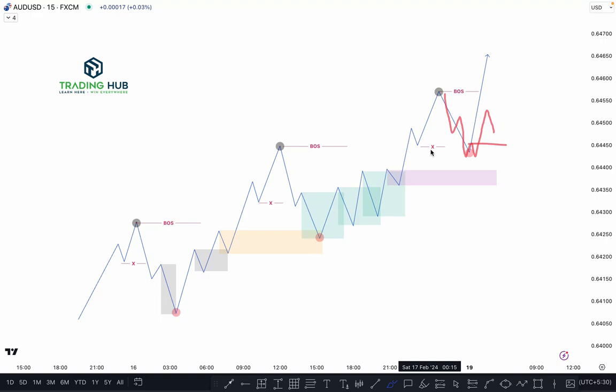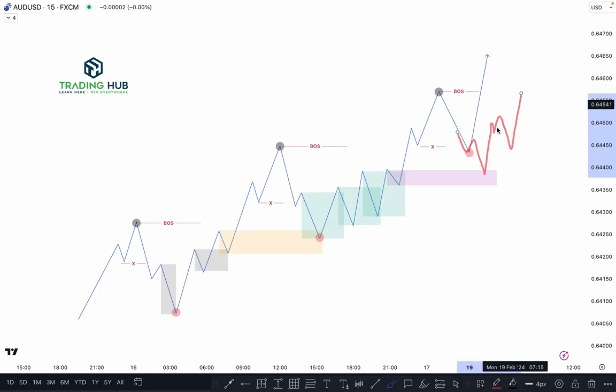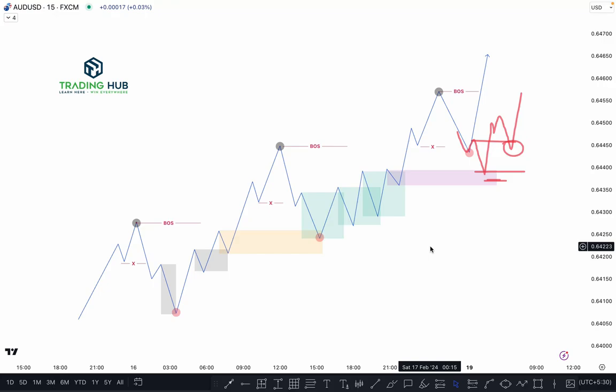But if price does not sweep the inducement, then you have to wait for it to mitigate this order flow, take out the inducement and then go higher, and this is our order flow. This is the entry, and put the stop loss just above it. You have to put the stop loss based on order flow, not order block. If you are buying or selling based on order flow, then you have to follow the order flow rule, right? Now let me show you on the chart, then you can understand what I'm trying to explain here. This will be helpful for you.